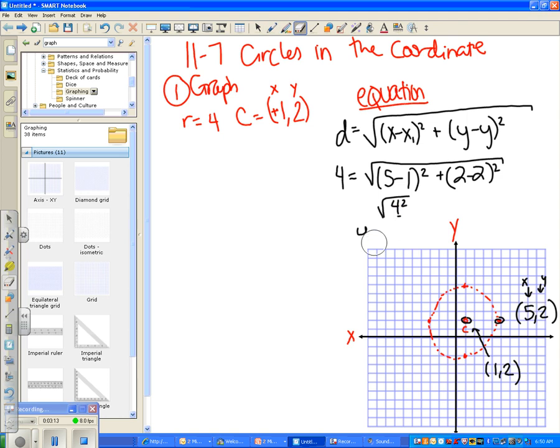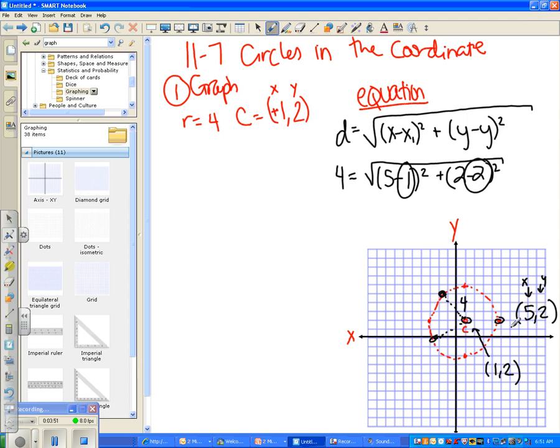And what we're going to do is use it to generalize, because this distance formula can find any point on the circle, because we know that the radius is always going to be 4. So I'm going to leave my x and my y there, and I'm going to generalize it, because regardless of where I put it on the circle, what is the second point always going to be? Well, we're starting from the center, and regardless of if I go to this point or this point, I know that these always are the radii, so these are always 4. Even though I don't maybe know what this point is, I know that this point's never going to change.